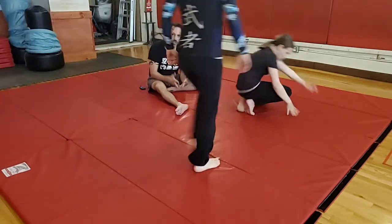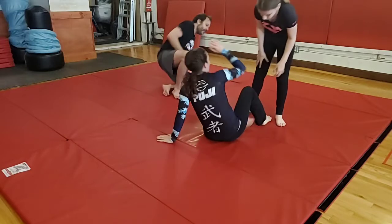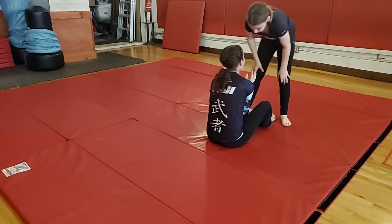We're looking for kazushi here, the Japanese term from judo of off balancing before you attack. Something that's really necessary as you go up in skill levels. Good. Now you're going to go to the right, Maya. She pulls her right leg. You didn't need to switch. Okay. 5 minutes. Go.